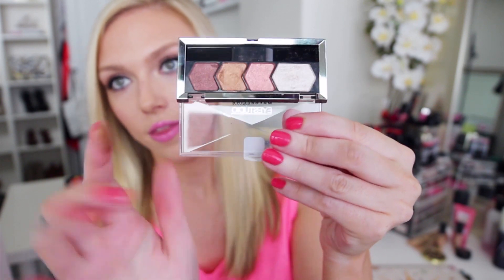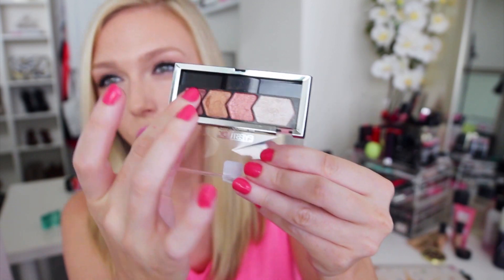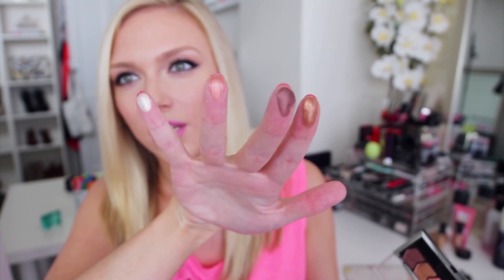These are the Maybelline Eye Studio quads — I can't believe I had never tried these before this month. I was never drawn to them in the drugstore because they seemed like such intense shimmer with no matte shades, but I discovered that some colors actually look more shimmery than they really are and you can build up some depth. This one I love is called Copper Chic — there's this perfect bronze shade that I've been wearing on my lid all the time. I'm blown away by how creamy and pigmented these eyeshadows are — they're really buttery and silky soft.